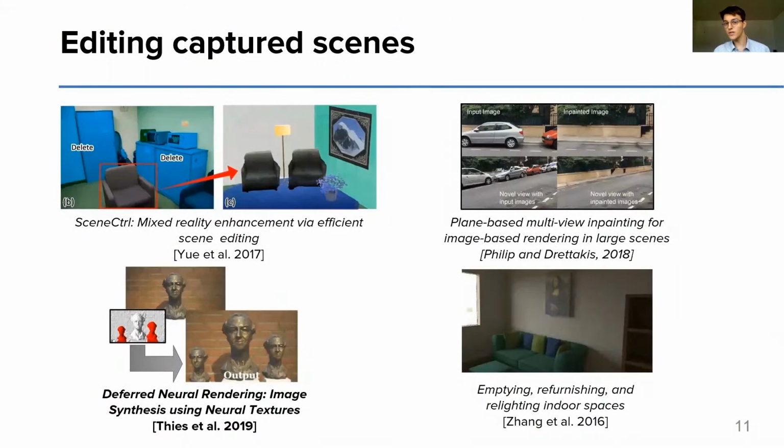Now, there has been some work on editing scenes captured with photographs, but they mostly focused on duplicating, moving, or removing objects in the scene. And they usually don't tackle the lighting issue, or they do so in very specific contexts, such as virtual real estate visits. Now, the recent work that's closest to what we want to achieve is the work of Thies and colleagues in 2019, in which they used a neural rendering approach in order to duplicate objects in a scene. However, they do not handle lighting, and we'll compare our results to theirs later.